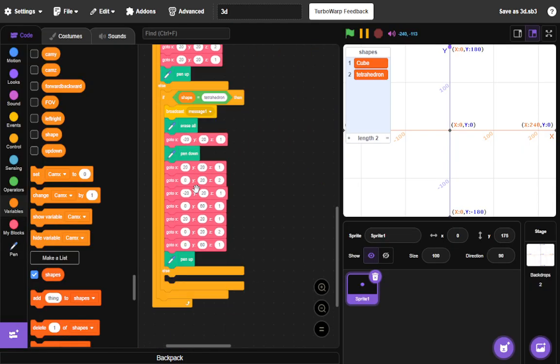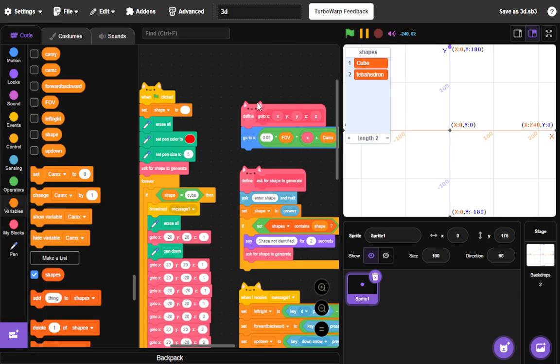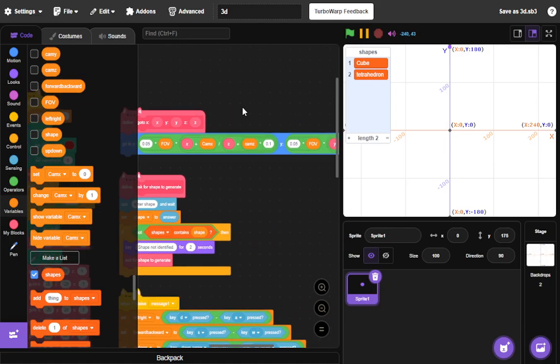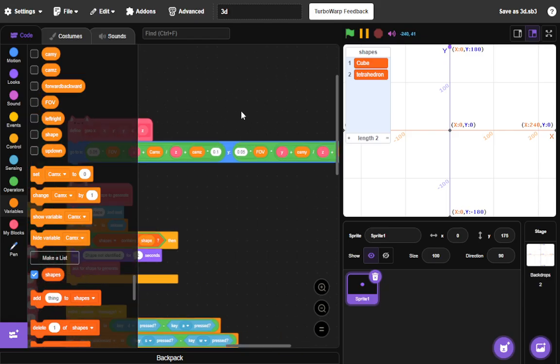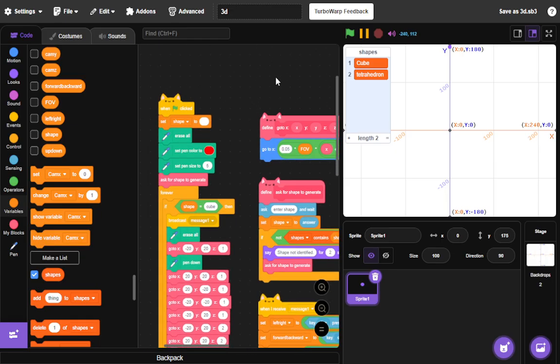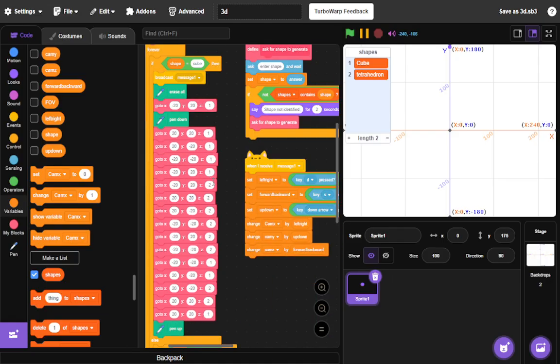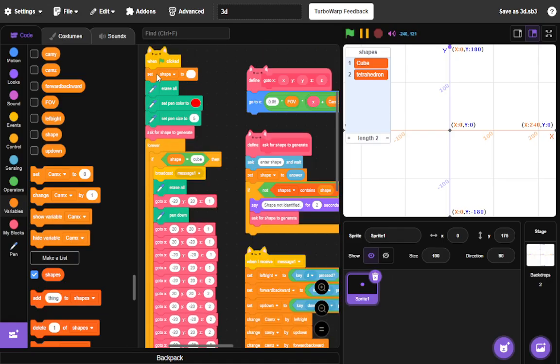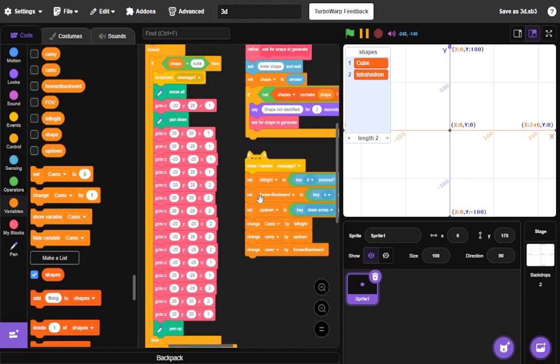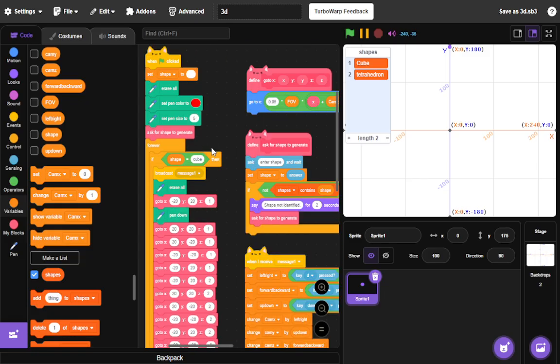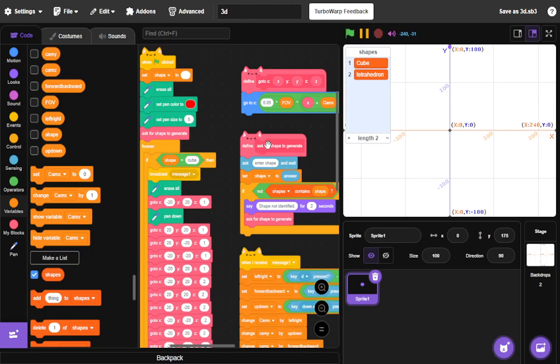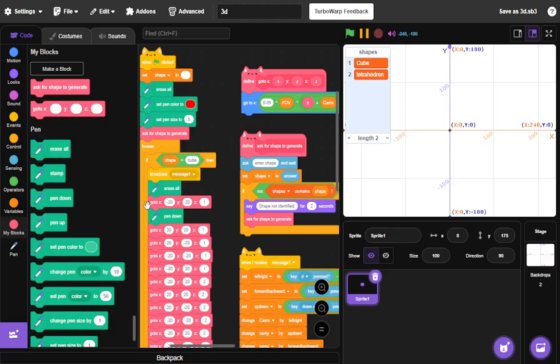I just experimented with the coordinates for the tetrahedron, and I'll give you time to copy the code. There's nothing that has changed for the go to XYZ block. For the new variables though, the shape variable is for this sprite only. So I'll give you time to copy these. This is to make this run without screen refresh.